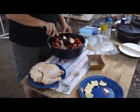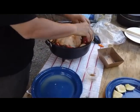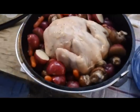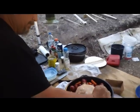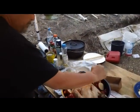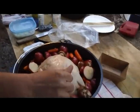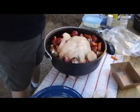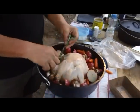And then kind of push the veggies to the side and make a little cavity to set the chicken down in there. Hopefully it'll fit — here's the real challenge. Oh, that'll work, that'll work. Look at that — that looks really lovely, that's going to be good. Then you take a couple of lemon wedges and squeeze a little bit of juice around on the veggies. If you want a little more lemon flavor, you can just drop the wedge right in there with it after you squeeze the juice out. And finally, a couple of sprigs of fresh rosemary — I can smell those already. I'm just going to tuck that under the wing there.